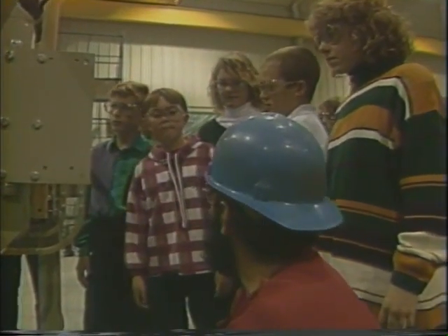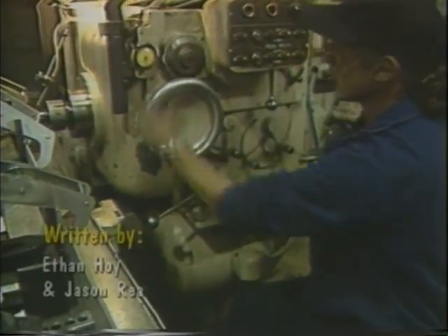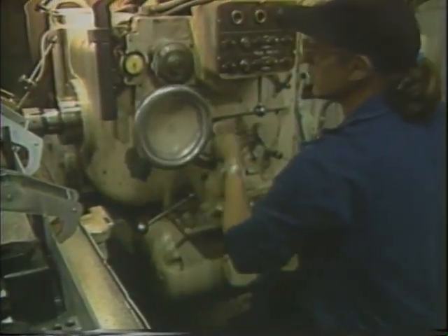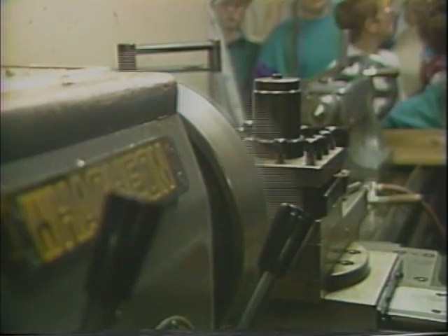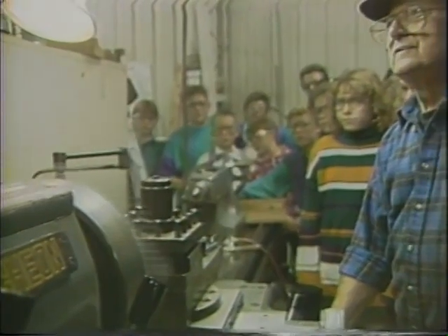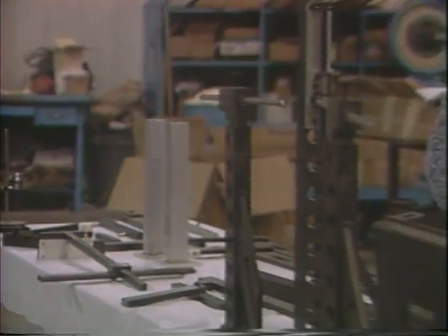How and why did Buckeye Machine get started? Its owner, Mr. Marshall, just had a vision in 1969 to open his own machine shop. It started with five employees and has grown to this today. We understand that Buckeye Machine is a family business — what role do they play? Well, Kathy, my wife, is in accounting, and I'm Ray's son and the manager of the machine shop.